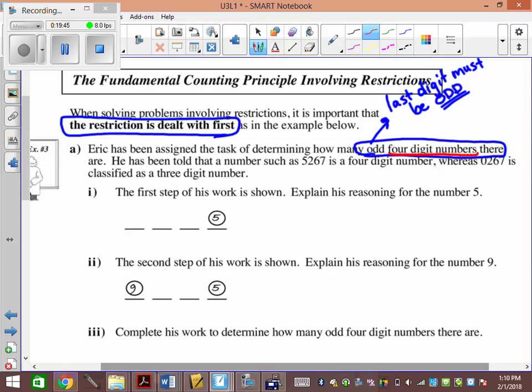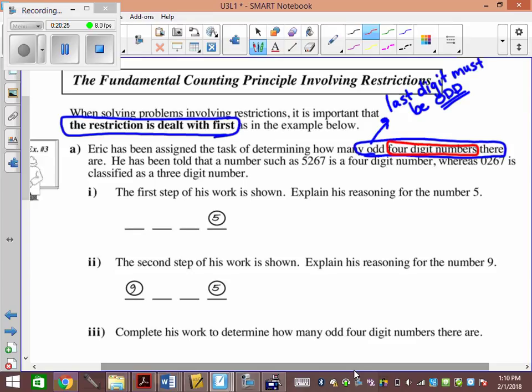A 4-digit number tells you something. What is an example of a 4-digit number? Anyone? 4-digit number. 1,000. That's a 4-digit number. Any other one? 1, 2, 3, 4. Someone told me before. That's a 4-digit number, right? Is 0, 1, 2, 3, 4 a 4-digit number? Some people will say yes, but if you think about it in money, $1,234 is a 4-digit number, right? 0, 1, 2, 3 is $123. You're making way less money.